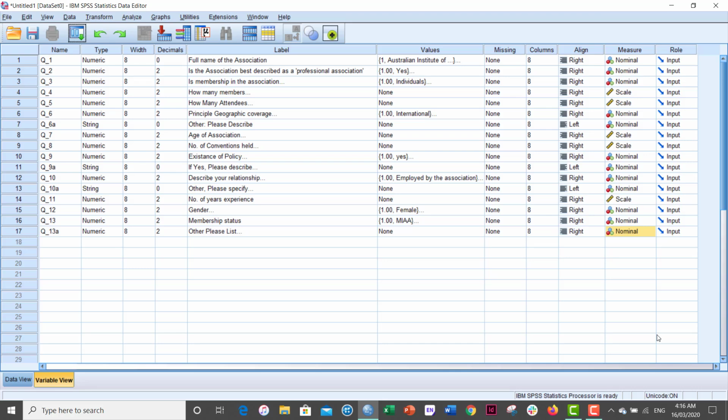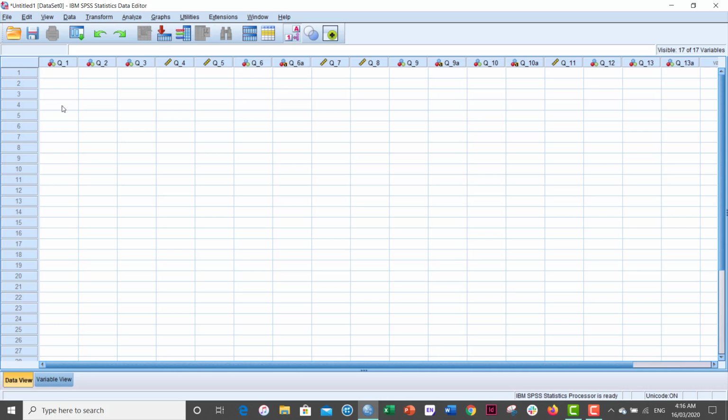This is question 12. So we're going to return to the data view, which is this one here, and you can see right across the top here, we've already got our questions. Okay, so now what we're going to do is enter in some data. So you'll need the surveys for this. So the first survey, question 1, the respondent there has answered the Australian Institute of something. It's been cut off there so we can't really read it. But if you double click in this field now, you'll see a drop down and you can find the Australian Institute. There we go. Moving on to question 2, this respondent has answered yes. So double click, find yes.